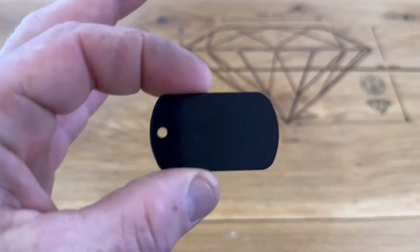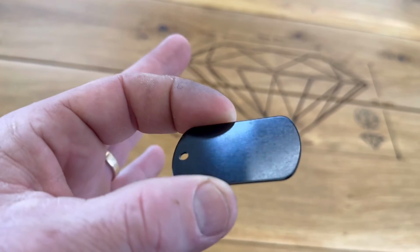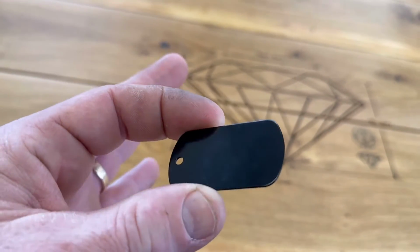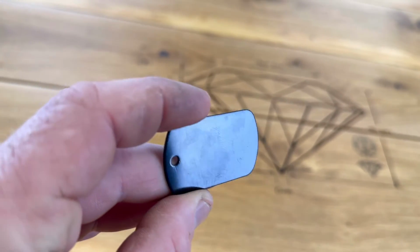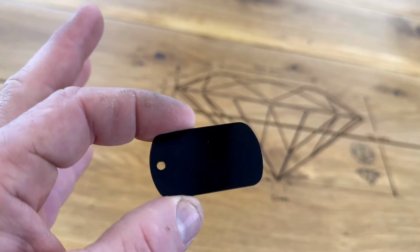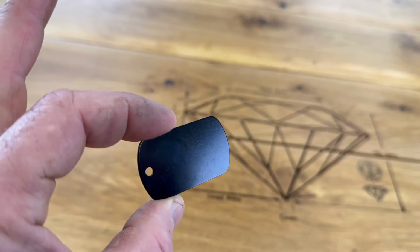And the next thing I want to try is these guys. These are some blank aluminum dog tags that have a black coating on them. I was wanting to do some with my business name. I think my brother wanted some with his business name on it. And then I want to try some pictures on there too, to see how it would do if you actually just uploaded an actual picture. So let's take a look at how these go.